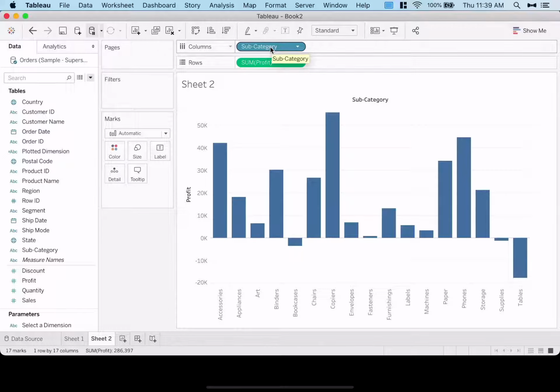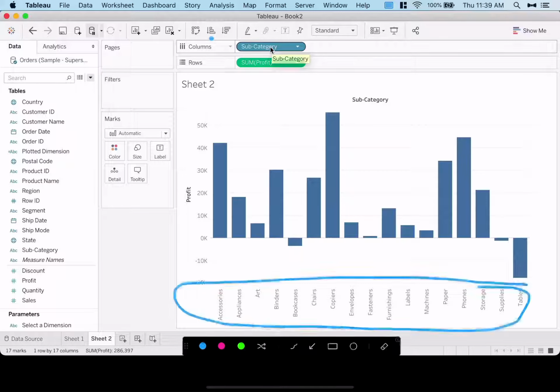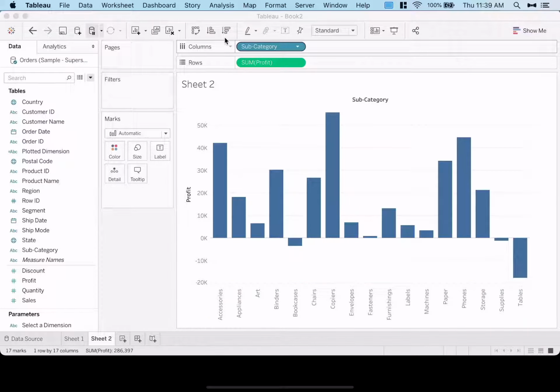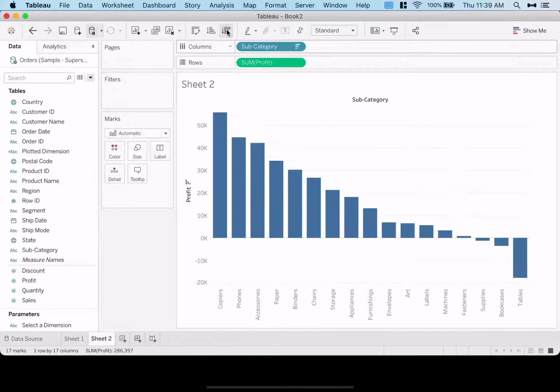By default, Tableau creates a bar graph by arranging the x-axis labels in alphabetical order. If you want to arrange them in ascending or descending order of profitability, click on one of these two icons in the top toolbar. I will arrange them in a descending order.